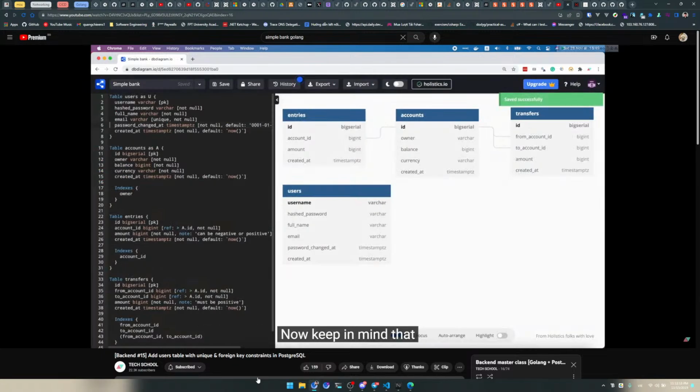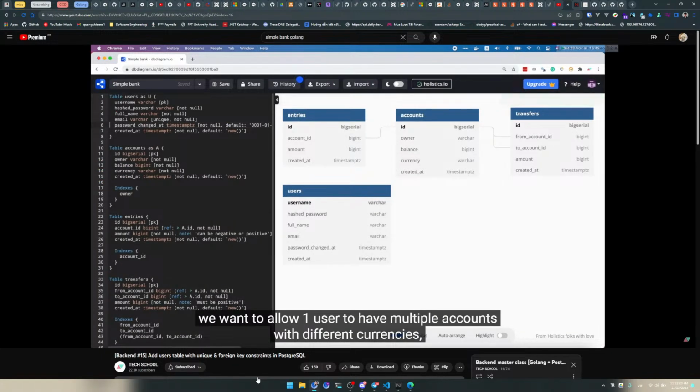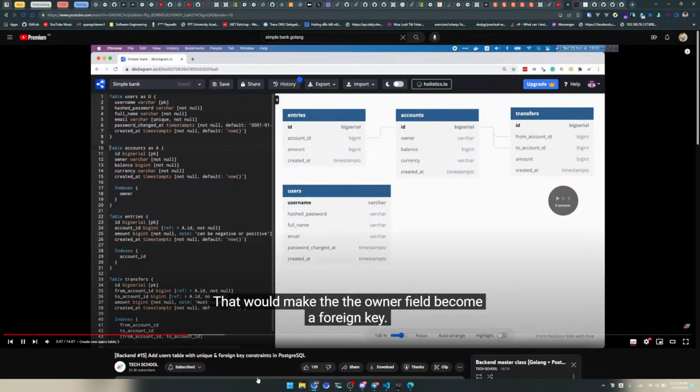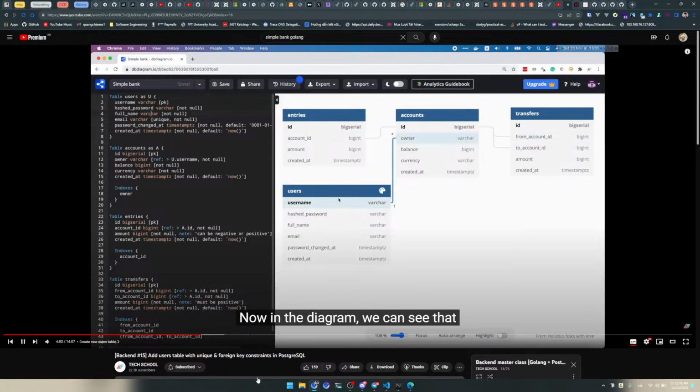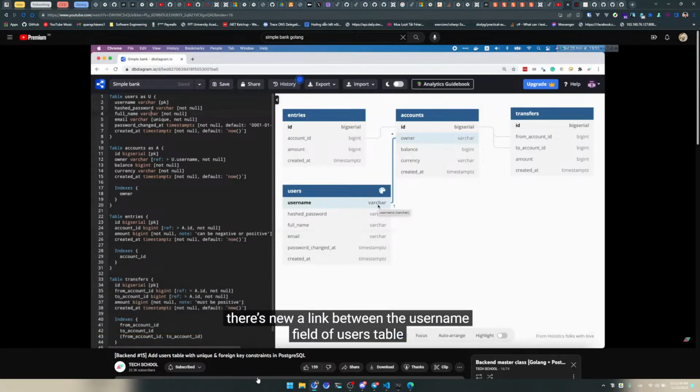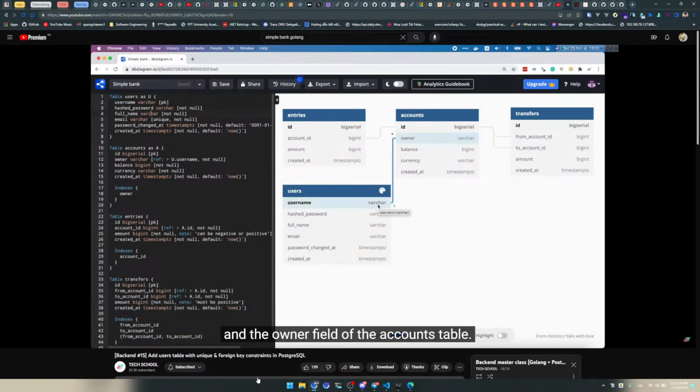Now keep in mind that we want to allow one user to have multiple accounts with different currency. So what I'm going to do is to link the owner field of the account table to the username field of the users table. We can see that there's a new link between the username field of the users table and the owner field of the account table.